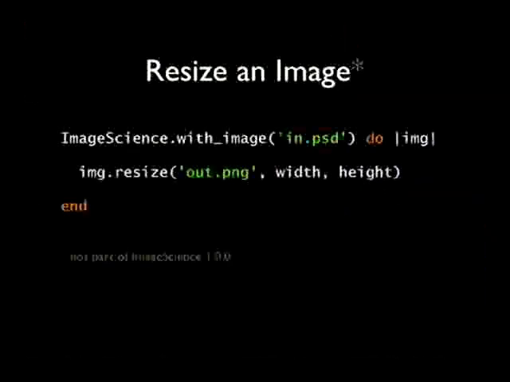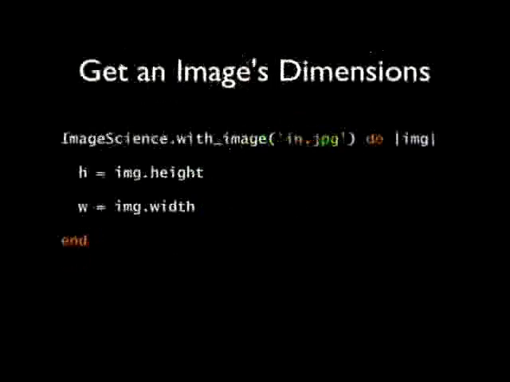Okay, Rob. What's the output format you specify, like JPEG? The question is, how do you specify the output format? If you look in here, you specify it just by putting it in the file name. So if you want a PNG file, you just say that. If you want a GIF file, you say that. You want a JPEG, you say that. And it just looks at that and determines. Otherwise, it will use whatever the format of the input was. So you don't have to put a file name, but if you want it to be something different than what you sent in, then you specify it in the output file name.